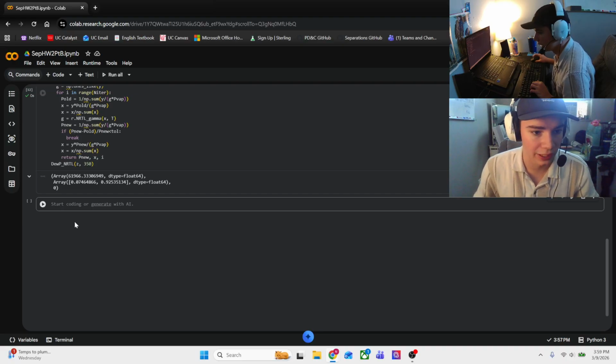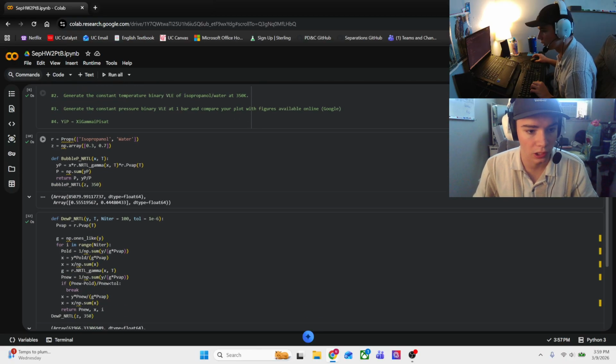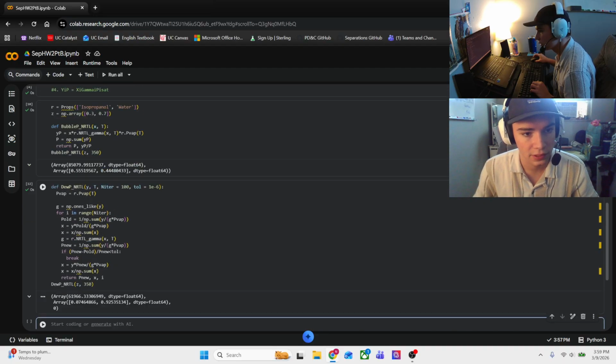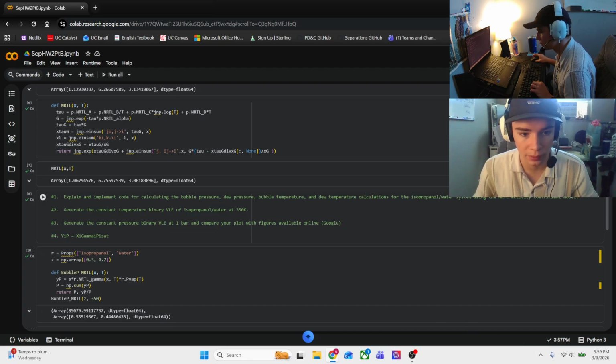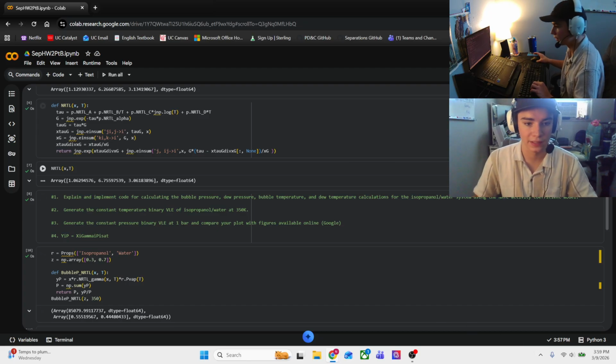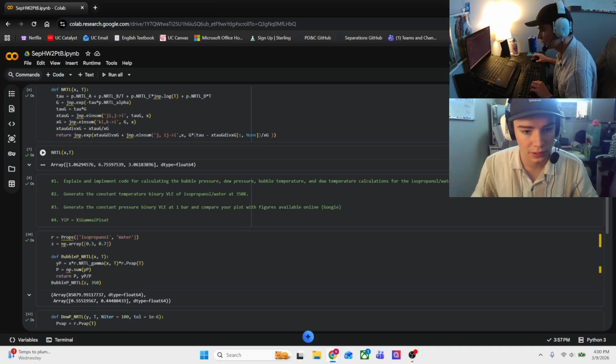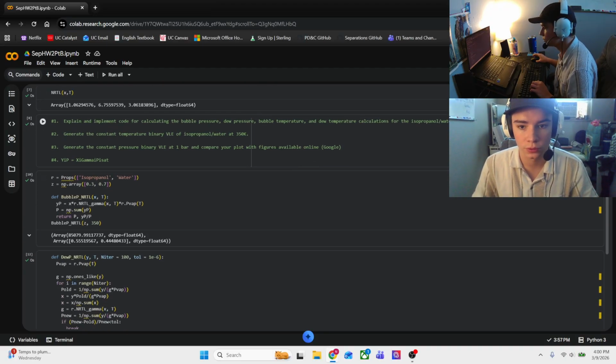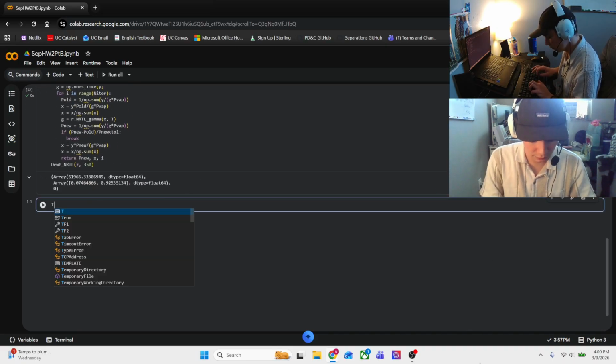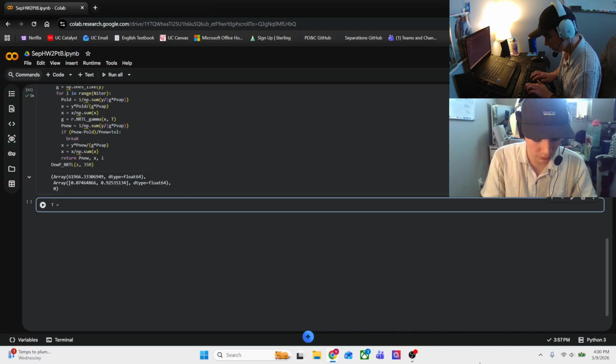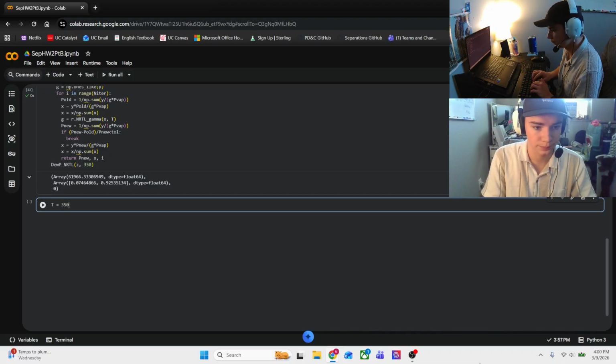All right, now we're going to go ahead and create our plot for our dew and bubble P's for the given problem ahead. We're gonna create that VLE diagram. So to get started with that, we need to plug in our temperature that's provided, which is our 350 Kelvin, of course.